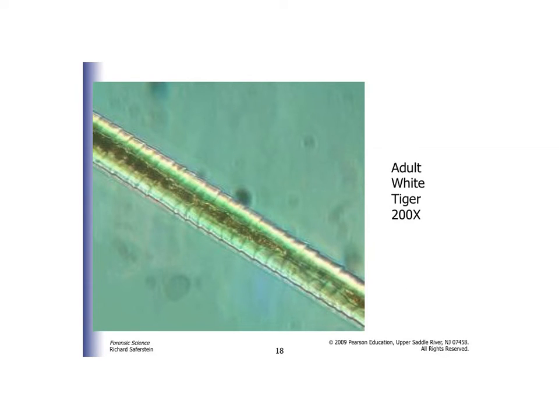This is a tiger. Okay. First off, this one's really cool because we can clearly see all three parts: the cuticle, the cortex, and the medulla. So first off, let's just look at the cuticle. What kind of cuticle pattern is that? It's coronal. Almost looks like a little stack of cups or something. And then we can see the cortex, which is all this other stuff that's on the inside. And then we have the medulla. What kind of medulla would this one be? This one's a continuous medulla.